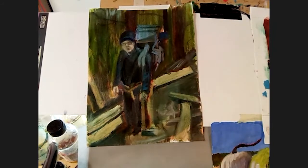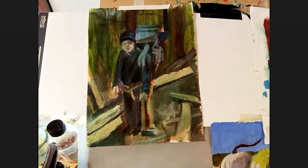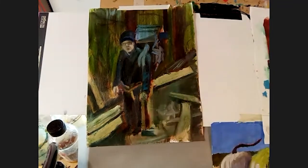Okay, so we are talking about glazing, and glazing is a technique I use a lot. I'm going to look at each of your paintings and make a recommendation on glazing, but I am going to demo it, if you don't mind, just so that I can show you how it works, and then you're going to try it with your paintings.